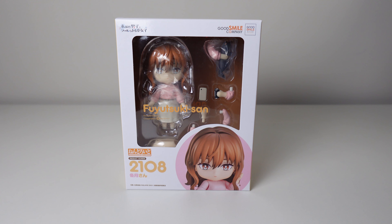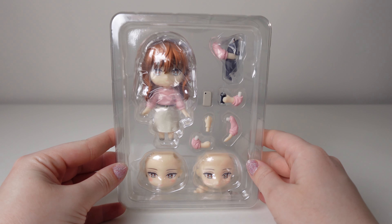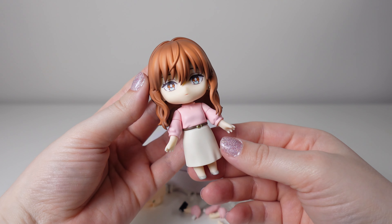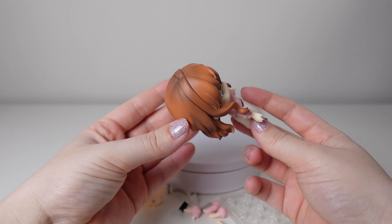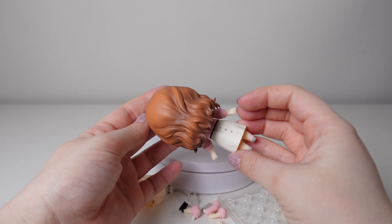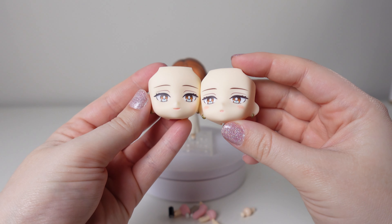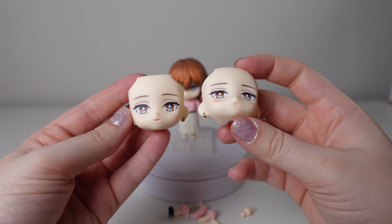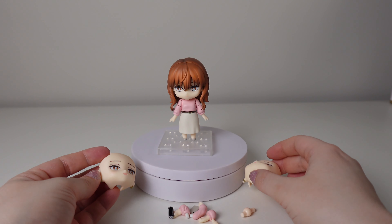Now let's unbox our Cool Girl. She is definitely my favorite of the two — they encapture how stinking cute and pretty she is. She looks so pretty in her Ninoid form. Look at her little belt with her skirt, her shoes, her makeup, her hair shading — she is just so pretty. The buttons on the back of her skirt, the textures in her wavy hair — I love these Ninoids so much. They definitely impressed me. Here are her face plates, and I love that they included her earrings on every single face plate. Her blushing face and her smile are both incredible.